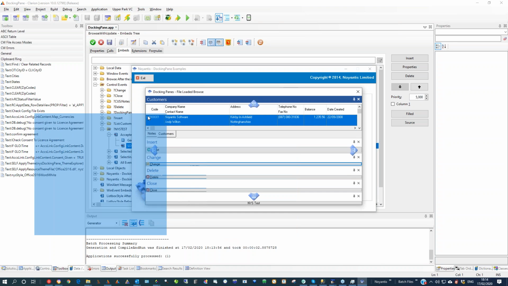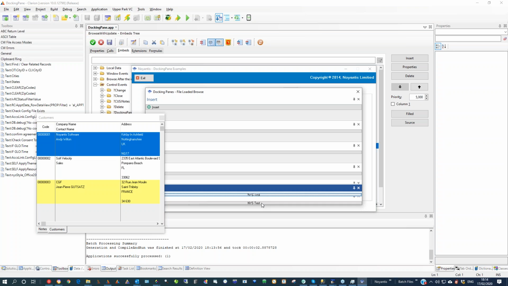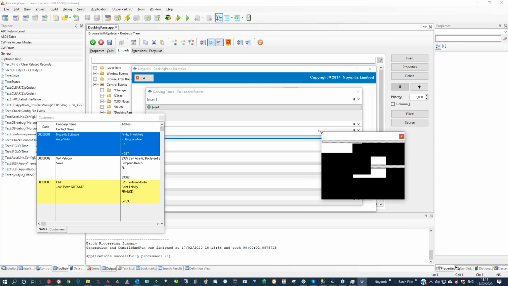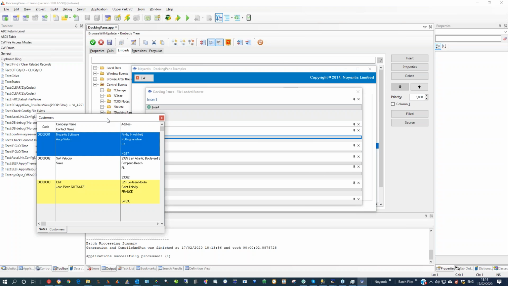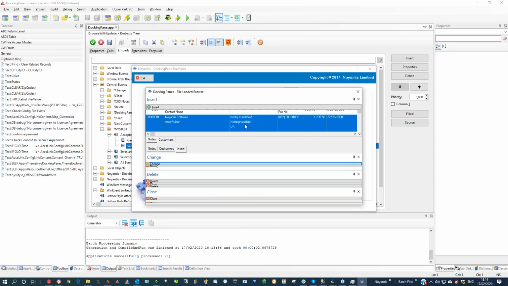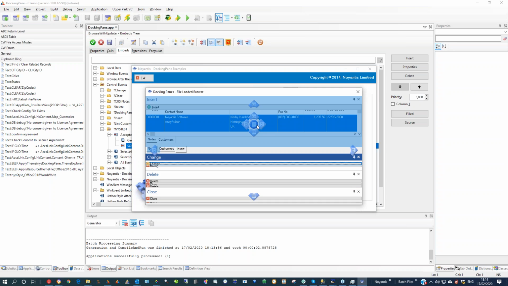The arrows are showing there because we've... Let me repaint that. Screwed that one up a little. Move all these.